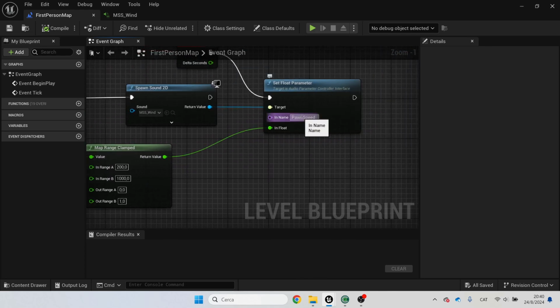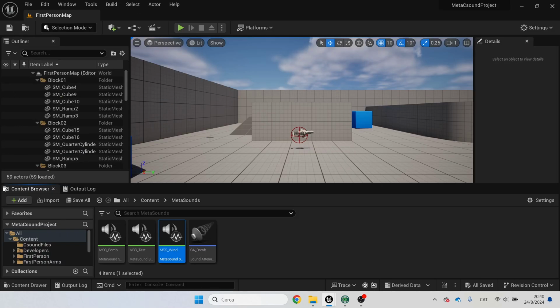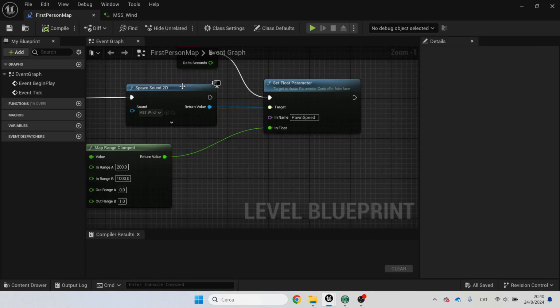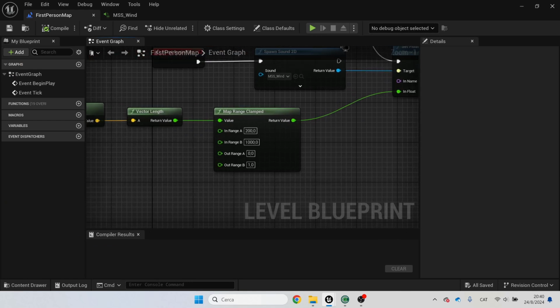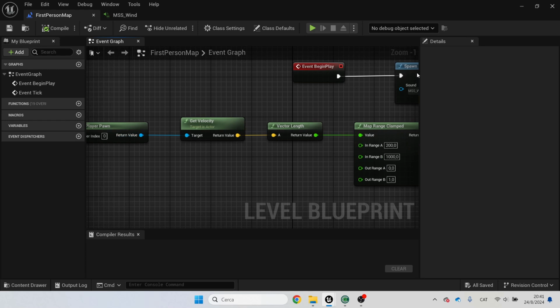As you can see, pound speed is the same name as here, pound speed. It has to be the same name. So what this will do is modify the amplitude by getting the speed of the player.